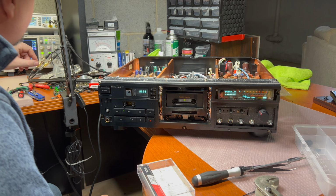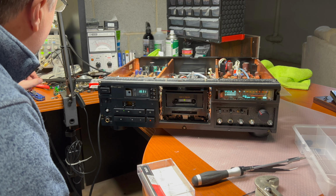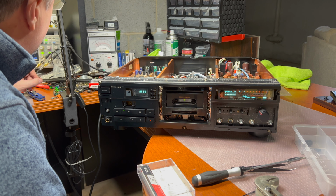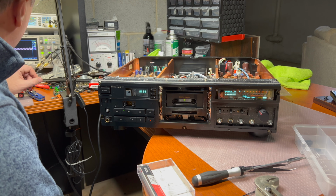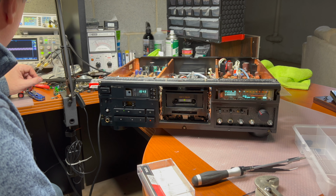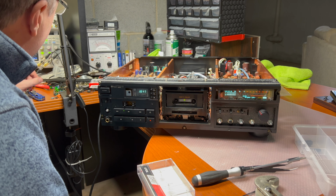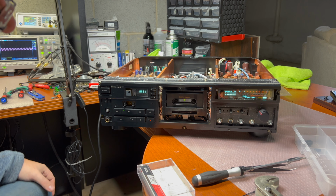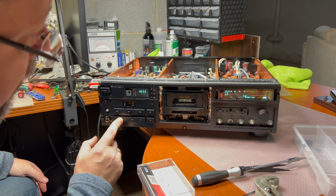15 kilohertz, and level is low. It's in phase, it keeps phase, but it's significantly lower than I would expect. This head.